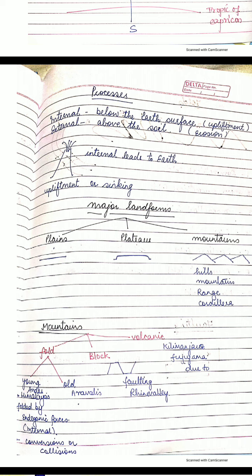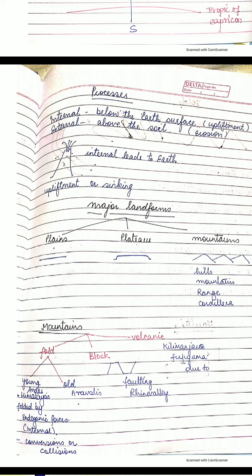What are hills? Hills are the smaller mountains, smaller areas, smaller ranges, that are higher than the ground, but if it crosses 600 meters, then it becomes a mountain. Mountains have sharp peaks. They are covered with snow. They have steep slopes. They are much cooler because they are at heights.